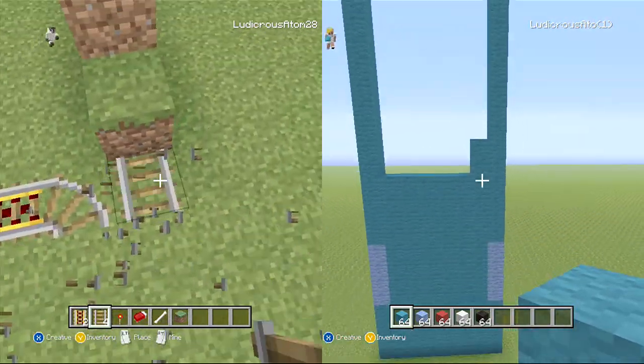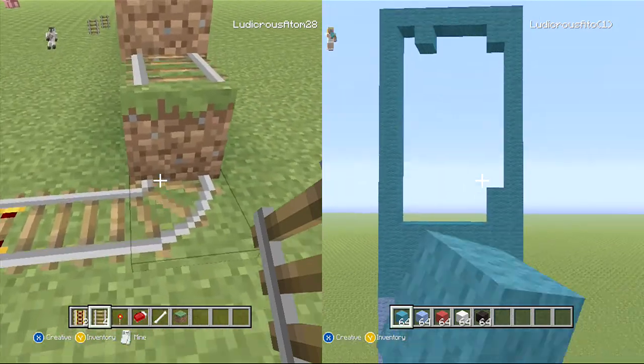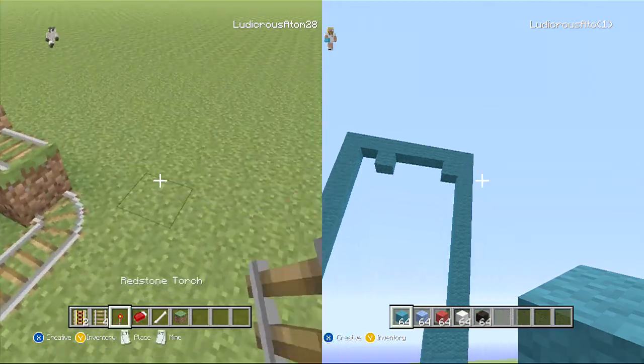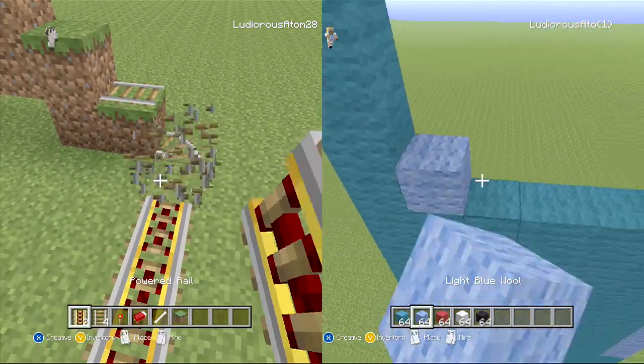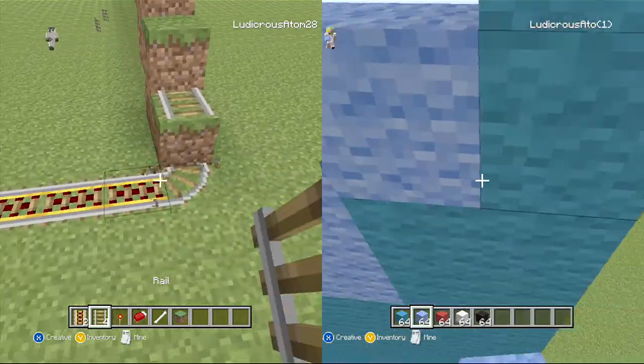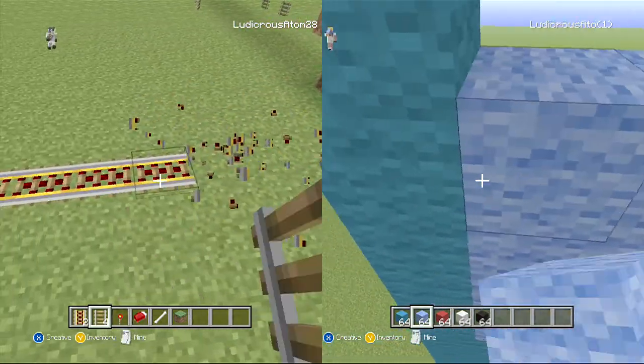So it should be like that. So you place them two there, and then that one there, then that one block there, so then we just fill it all in with light blue. I knew I did it all wrong. I knew it. So you can do it however you want.